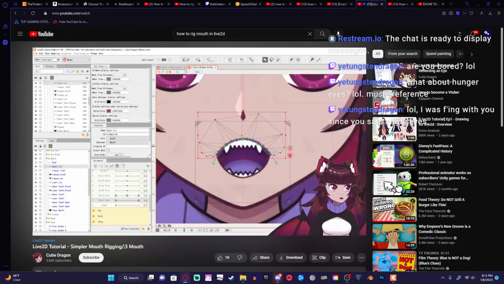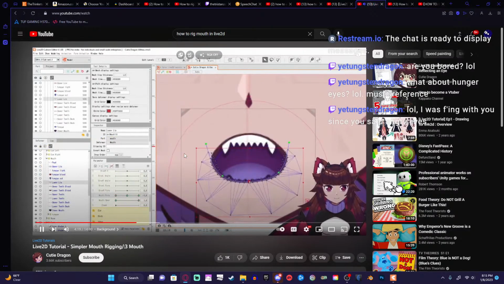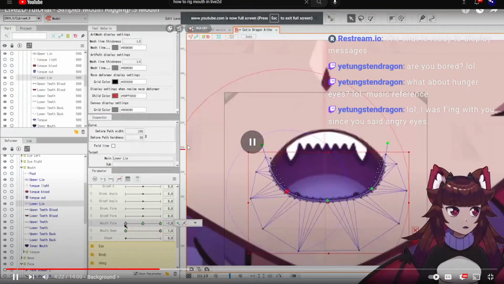So next we bring that open, and we're going to want to follow this chart that we've got. So for sad, and then for neutral.